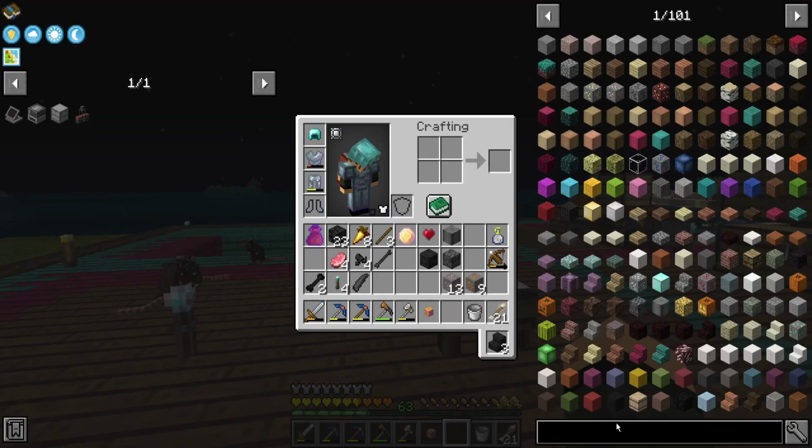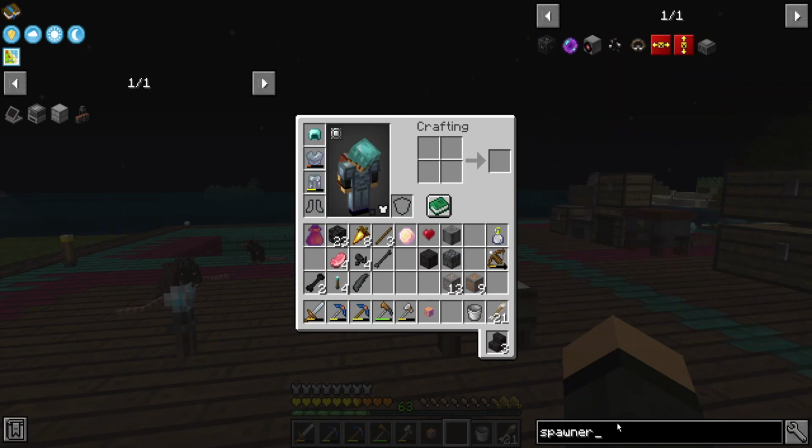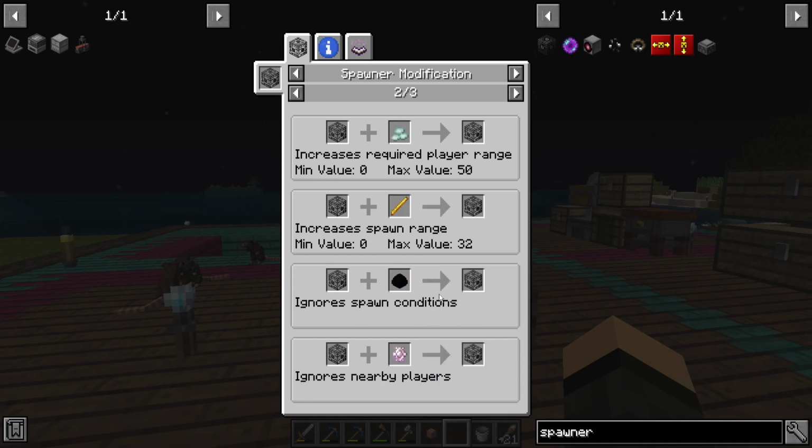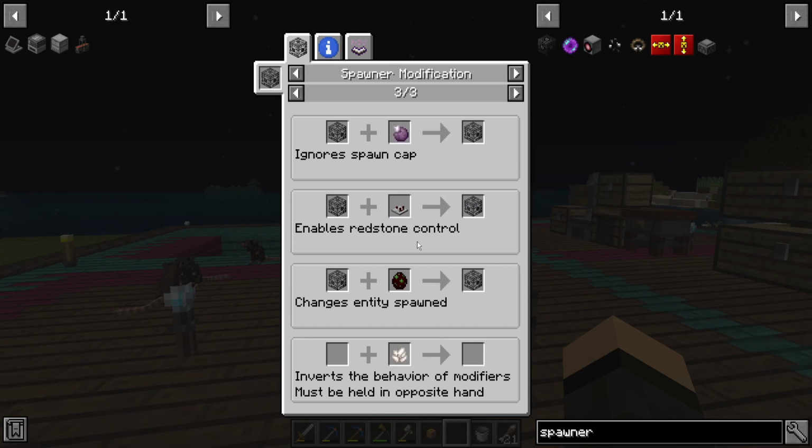And let's look up spawner. All right. So sugar decreases max delay. Blocks decrease max delay. Permits spider eyes. Gas tiers increase max nearby entities. Prismarine crystals increases required player range. Spawn range now. Ignores spawn conditions. Ignores nearby players. Ignores spawn cap. Enables redstone control.